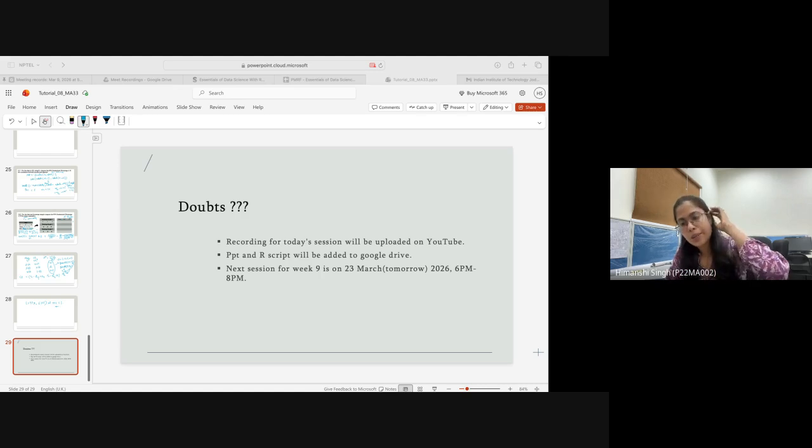So basically today we have discussed how to compute the bootstrap confidence interval based on 5 different approximation methods.